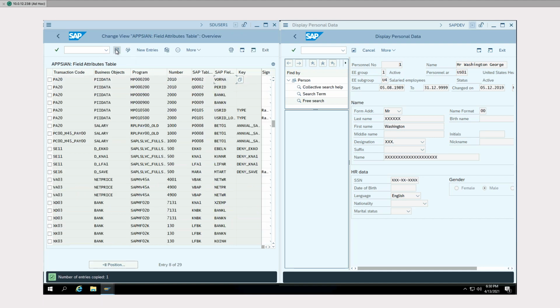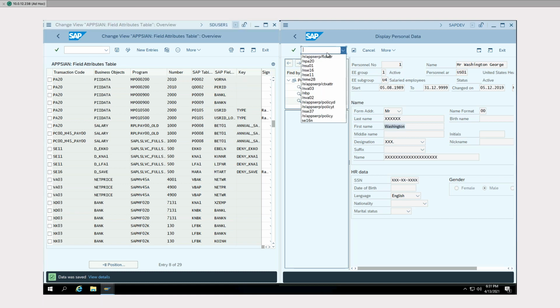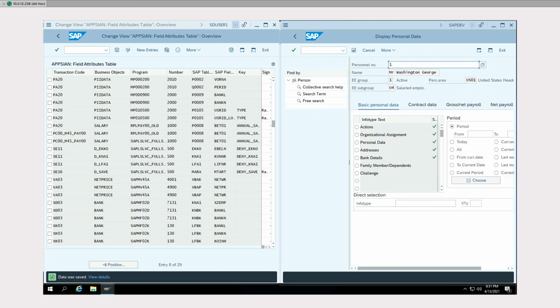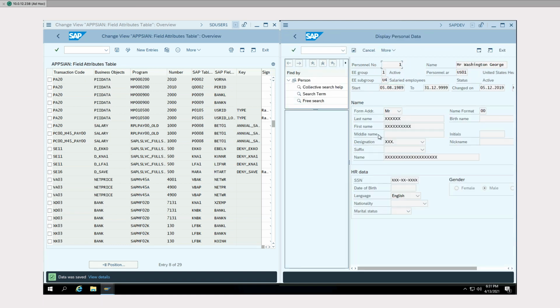Once I add that and save it, when this user goes back in, I would expect the first name to be masked as well. So now when this user goes into PA20 to view the personal data, you can see the first name is masked now.